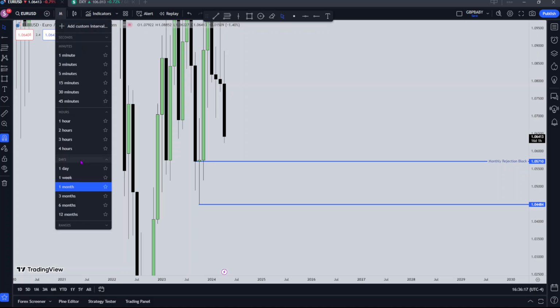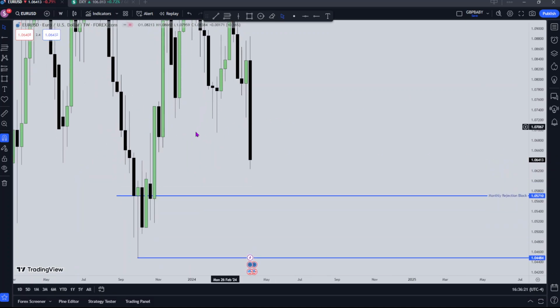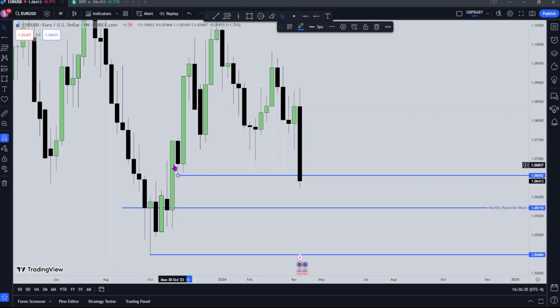And then let's now head down to the weekly, and then hopefully we can find some levels to key off of. So similarly, we got a bullish order block here, and you can see we traded through that and closed below it on a daily basis right here. So now I'm looking at the wick of it. Why not the whole range? Well, the wick is a gap too, so to speak. So really, I only need to pay attention to the wick.